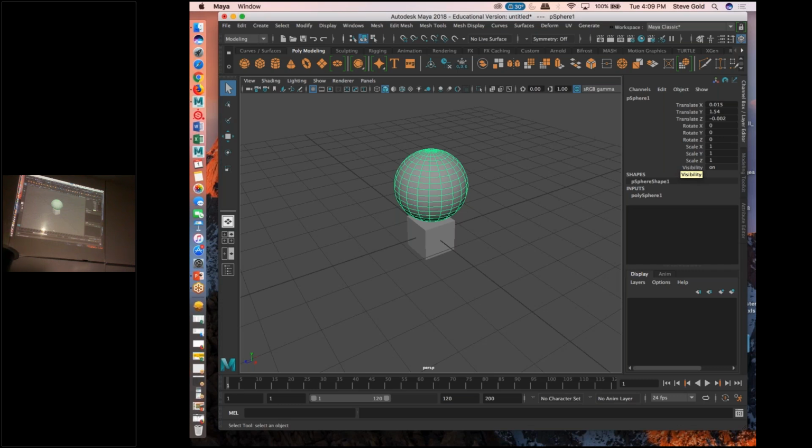But as soon as you select a piece of geometry, it tells you the object's name, pSphere 1. It tells you where it is in space. That's what that translation information is. And if there's any inputs that you can make adjustments to in terms of how it's made, they'll be listed under the input node. Does that make sense? Nothing selected, nothing in the channel box. But if I select an object, ooh, now I've got information about it, right?